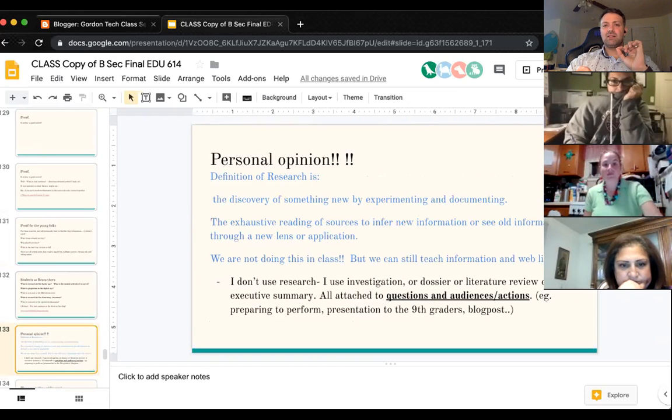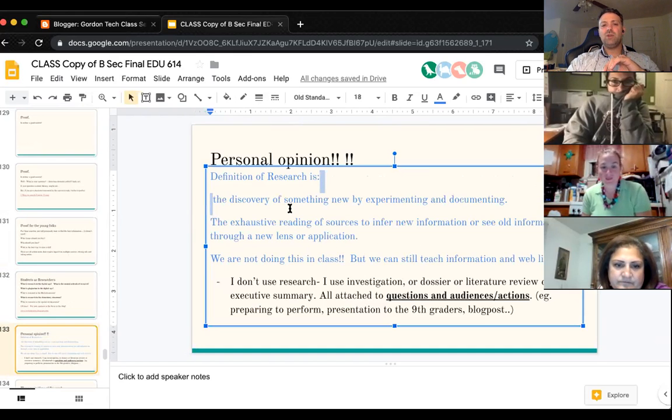So let me just clarify that this part is about a little bit about my personal opinion about how research is done. But oftentimes, I don't know about you, but in high school, you might have been asked to do a research paper on Guatemala or something, right? You weren't really coming up with any new information, right?